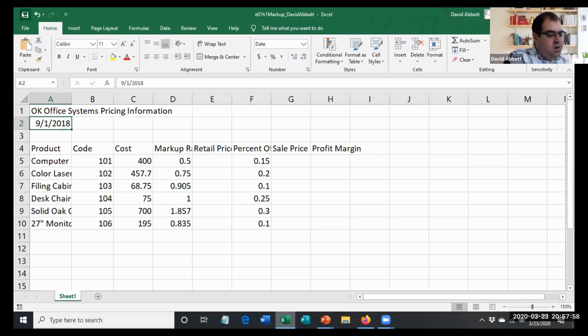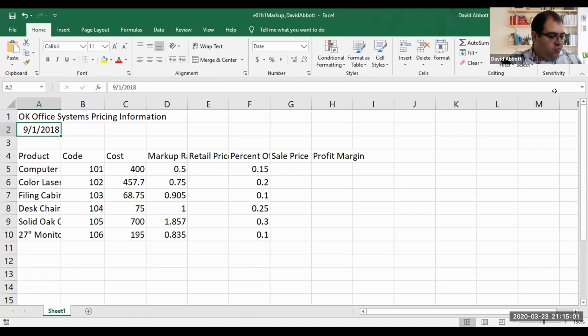And then if you would, I'm going to go ahead and ask you to turn over to page 422. All right. And then the first thing in step A is that they would like for us to resave this.